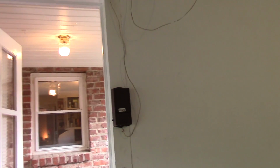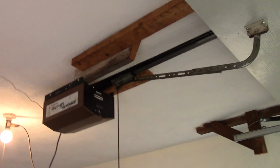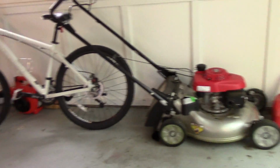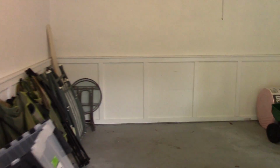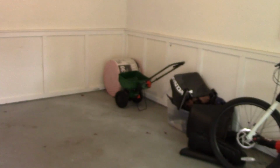So, about a year ago, basically right as I started this channel, I had somebody ask me, hey, I want to build a Wi-Fi controlled garage door opener. And I thought that was a great idea. I always did. But up until about a week and a half ago, this garage was filled with everything that's in that dumpster there. So I was not about to put a video on the internet of a dirty garage. Now that I've cleaned up this garage here, I feel like I can tackle this little project.